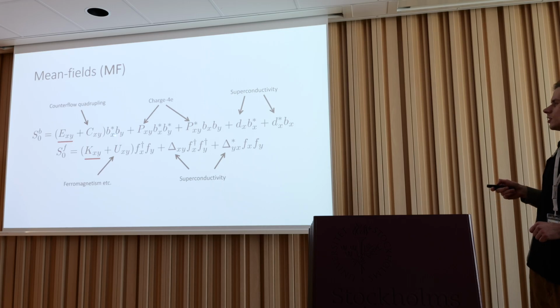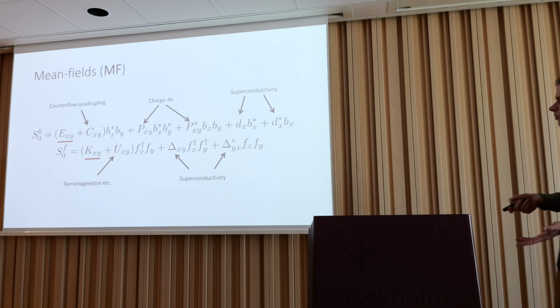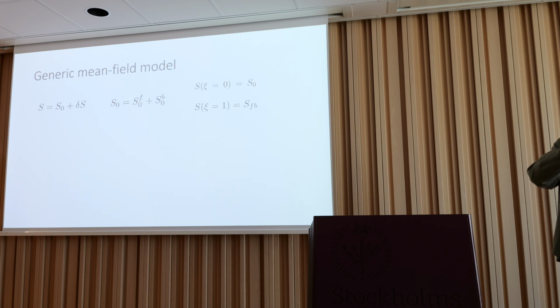In this sense, you see that its prefactor is quadratic in the bosonic field, and for this one, charge 4e also. So effectively it is quartic in fermionic fields. In total, I don't change my action, so my action stays the same. I have this S0 part, which is at most quadratic in the operators or fields, fermionic and bosonic, and then I say that I have some auxiliary number xi that I will expand in. For xi equal to 1, this action should be the physical, initial one. But if it's 0, it basically removes this delta S, and it's solvable.